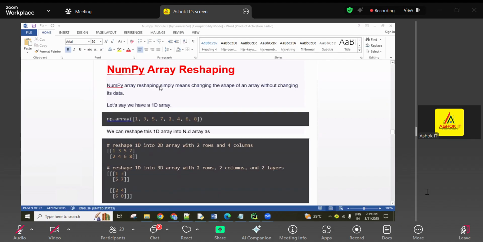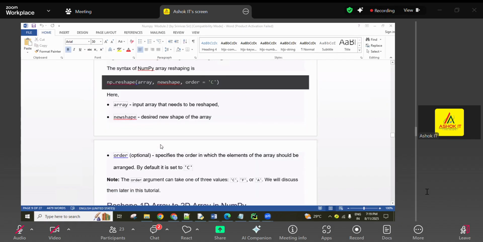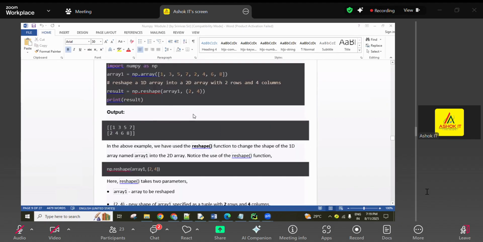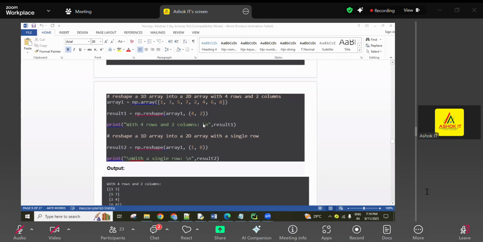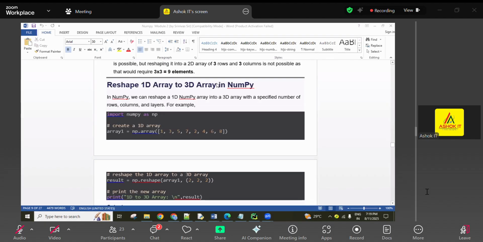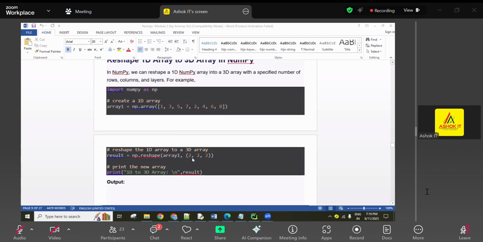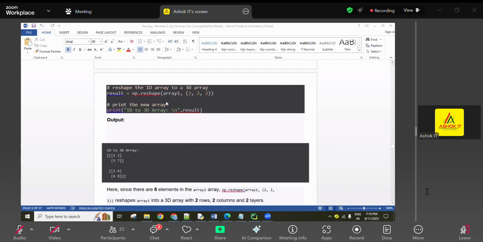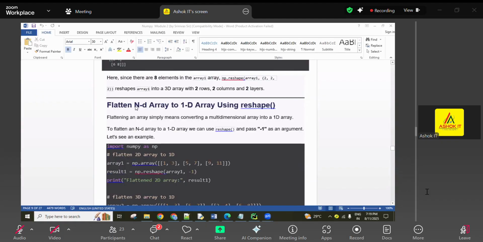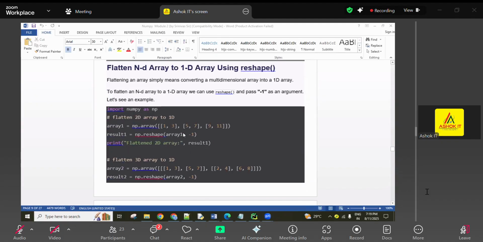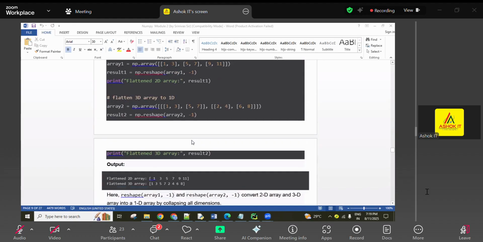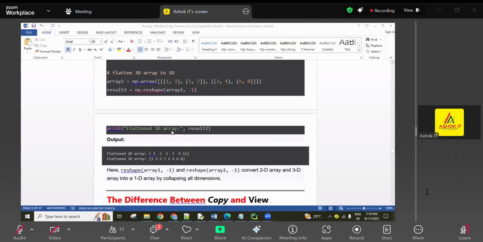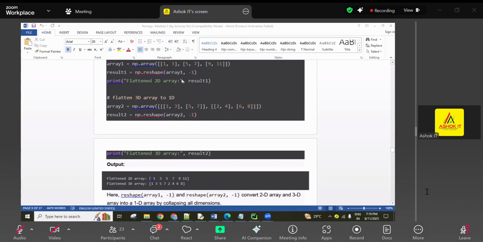Three objects related there. Reshaping related I explained, guys. Using the reshape method, how we are reshaping 1D related, 2D related, 3D related. All the examples are there. How we are converting a 1D array into a 3D array, so here we are using dimensions with the reshape method. And flattening an ND array to a 1D array. For that you can use reshape of array object comma -1, or else directly your ND array object dot flatten function, converting directly without worrying about this -1 and all.